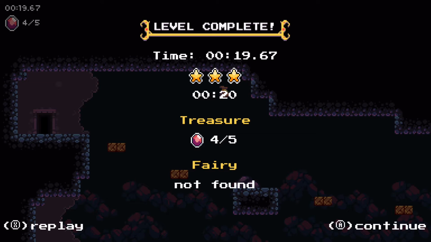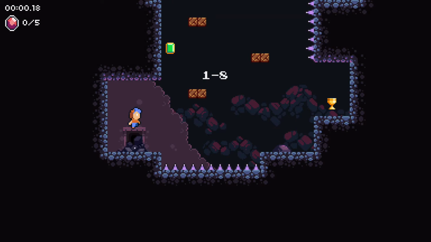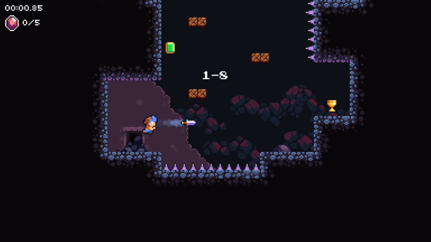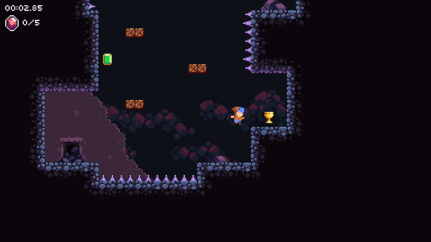But we did get 3 stars, so I'll take it all back. The treasure and the fairy does not count towards the 3-star rating. So try to get through the levels as fast as you can, if you want to get the 3 stars. Try not to die.